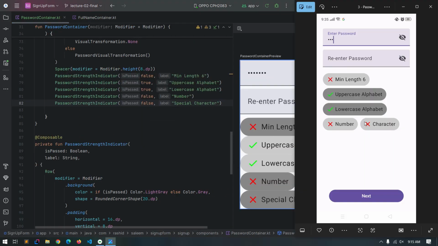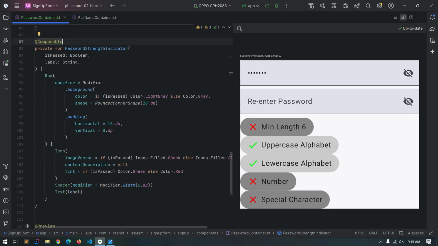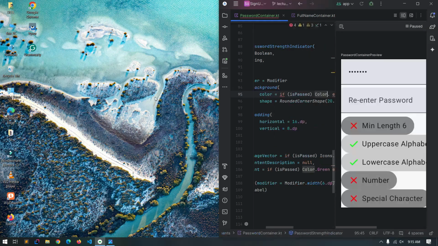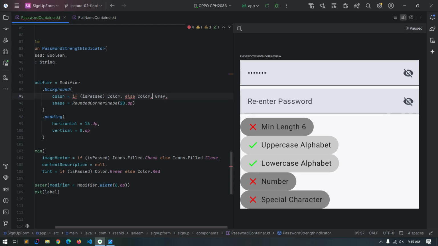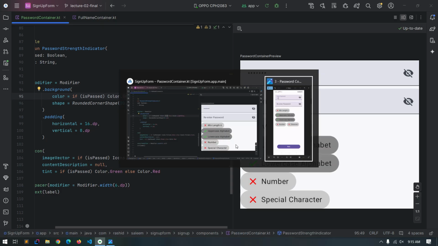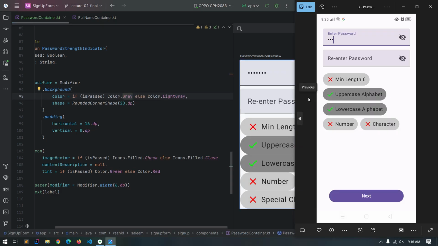Okay, so we have the components as per the requirement which we want, but we have shuffled the colors. Let's say we need to use a gray color for this green tick mark, and use this light color for this cross mark. So we will make some minor change here. Just copy the color from here, paste it here, and cut from here and paste it here. Now this is as per the expected color scheme which we want.